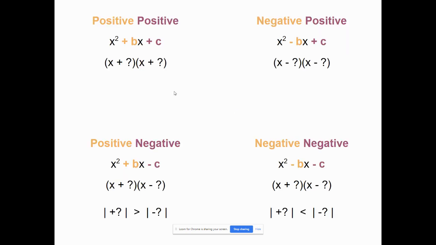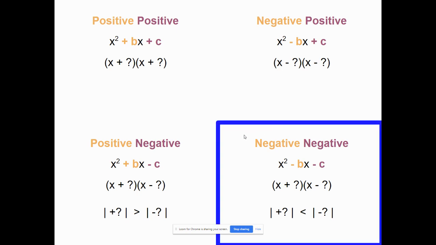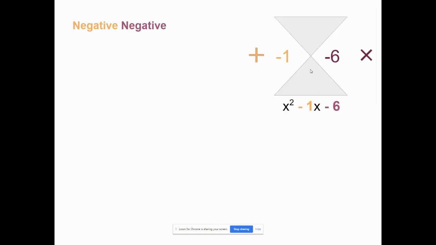So let's move on. We've done positive. We've done negative. Coming around clockwise, we're going to negative. So we're going to work in this quadrant now, where our B is negative and our C is negative. So here's a factor puzzle. We have a negative 6 and a negative 1. I chose to be very explicit about the negative 1 when I wrote it. You might often see this without the 1, just written as x squared minus x minus 6, but I've written the implied coefficient to make it easier to see.